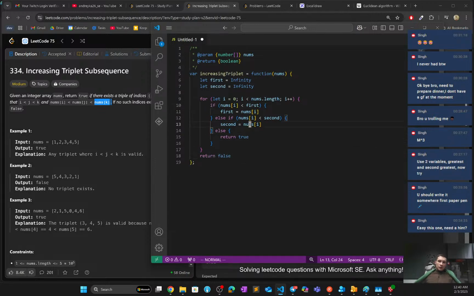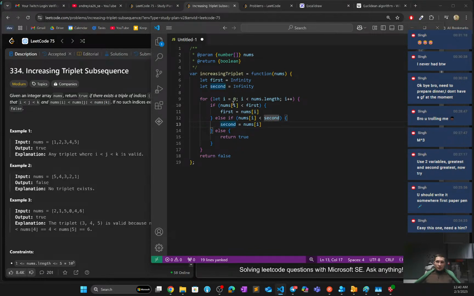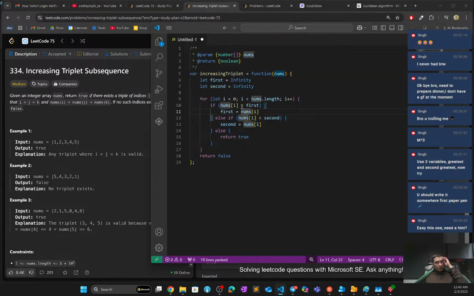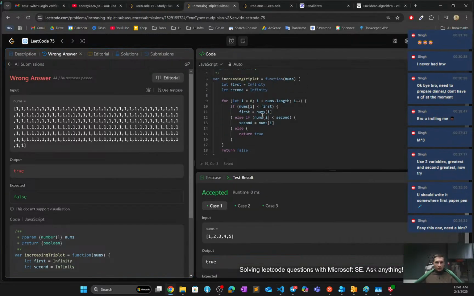Since it's one iteration, we can just say that it's O(n) time complexity, and for space complexity it's constant, because we are using only two variables. Oh, it's a wrong answer. What?